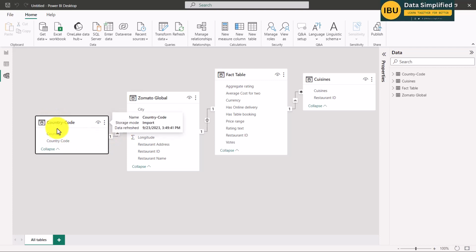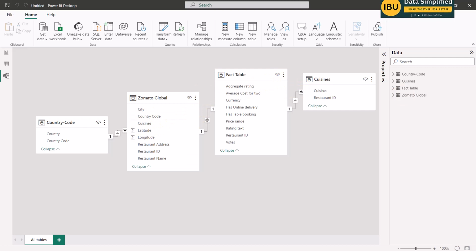I mean, in that table there is one column, country code, and here it is related to this. Now if we go to check the fact table, there is restaurant ID and in the fact table also restaurant ID, related to each other one to one and both ways. This symbol is showing a both way relation.